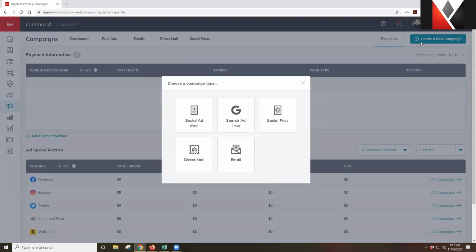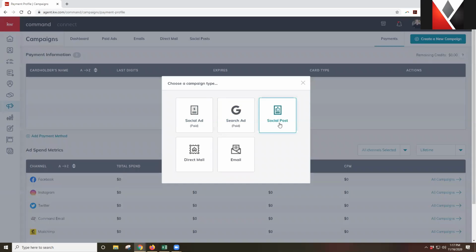All right, so once we click on create a new campaign on here, now we're going to see 5 different options of what we can actually do. So that's why I wanted to talk about those items at the top up there, because this is where we can actually access them. So this is where we can create that social ad for Facebook or for Instagram. All right, this is where we can go through and create that search ad where it'll actually be seen over on Google. All right, so this is the Google AdWords option.